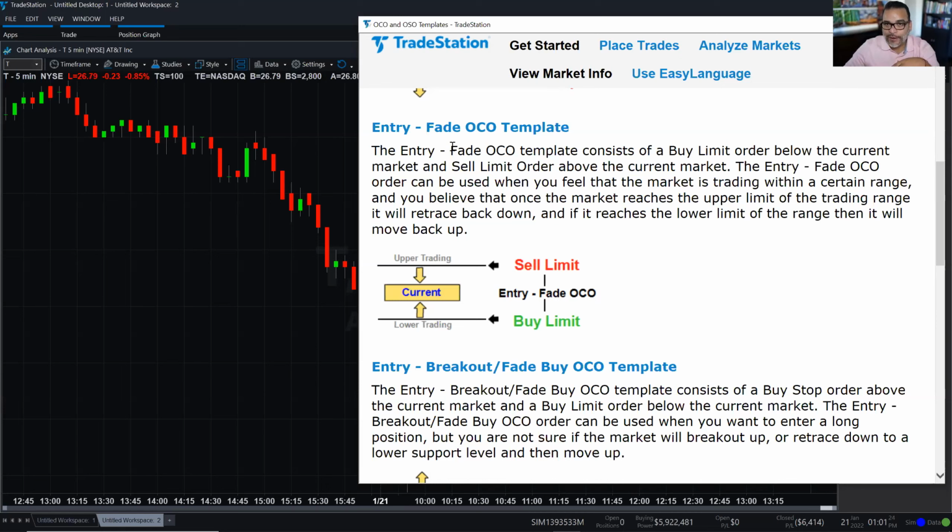And if it goes to the bottom, instead of selling short, you're going to buy, because instead of breaking, you think that the price is just going to bounce off the bottom band and go up, and you're going to capitalize on that upward movement. So you can see that this type of entry has a sell at the top and a buy at the bottom. And it's expected to continue to do that going forward.